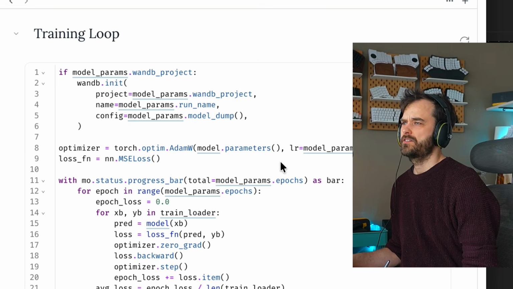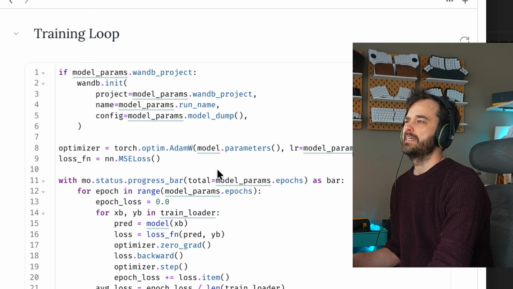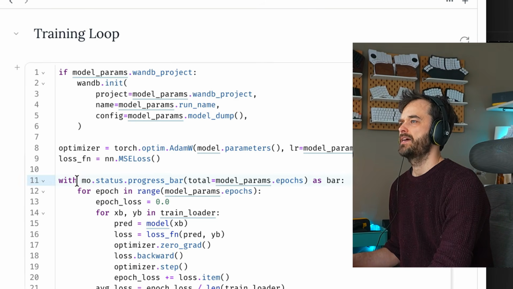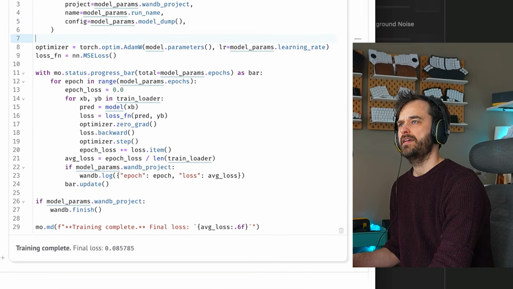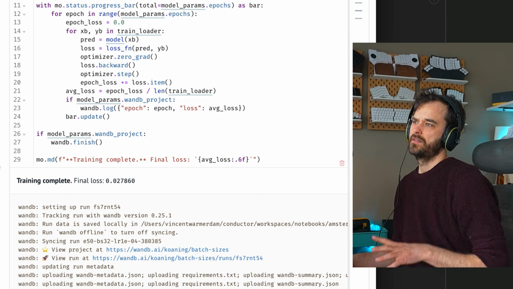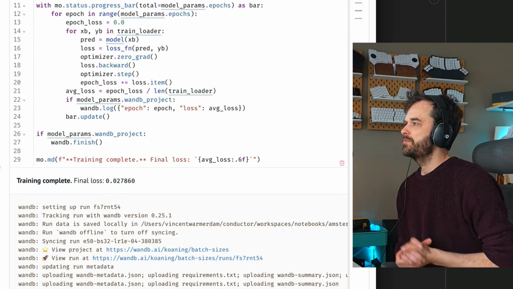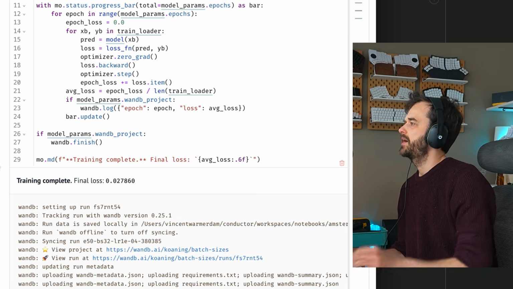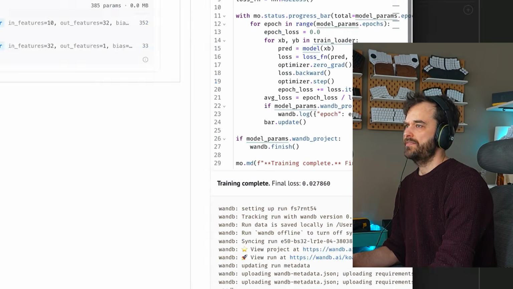But one thing that's also quite nice, because this is a notebook, is that I'm able to add a couple of nice UI elements in here. So you can see that I've got this progress bar right there. If I were to hit play here, run this cell, you can actually see the progress bar. There it goes real quick. So, this definitely feels like a notebook, but there's nice UI elements. And that's something I can definitely enjoy.